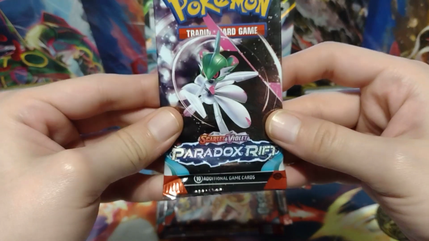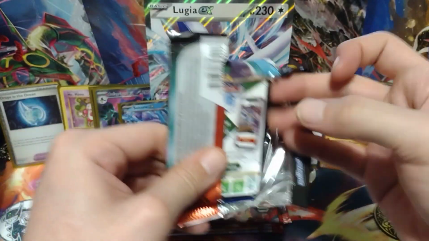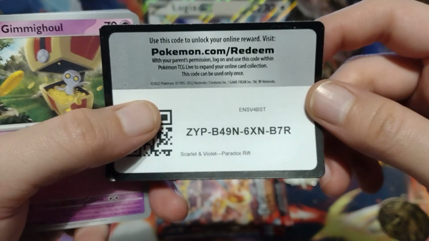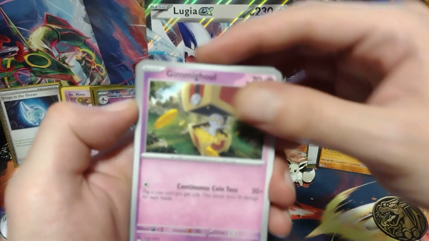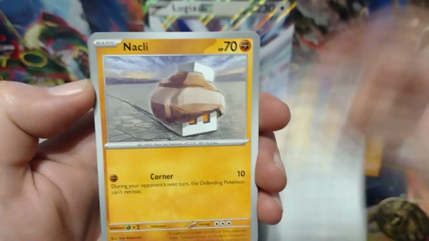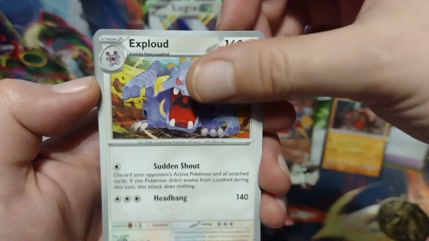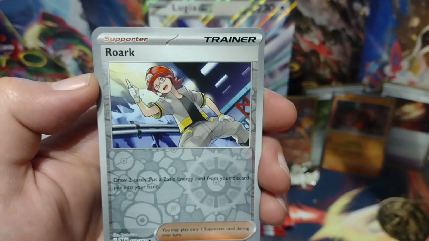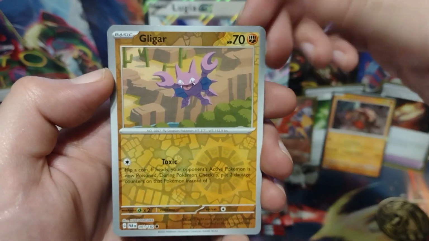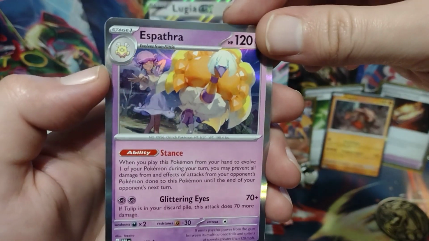On to the final Paradox Rift pack. Tapping Radiant Eevee for good luck. There's the code card. Gimmigle. Wiglet. Jirachi. Knackly. Technical Machine De-Evolution. Exploud, Mila, and for the first reverse holo it is a Rourke, and for the next reverse holo or better it is a reverse holo Gligar, and for the holo or better it is a holo Espathra with the trainer in the background. That's pretty cool.